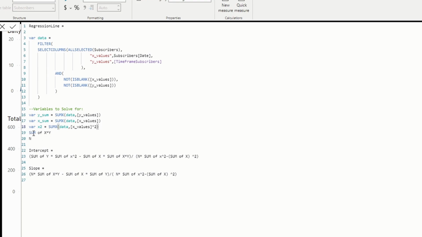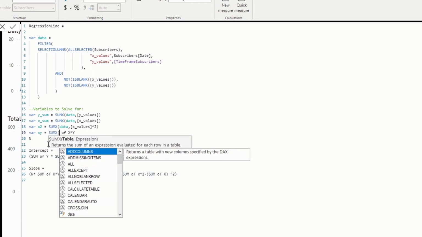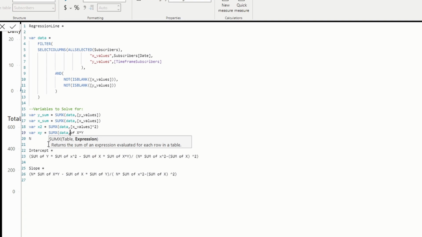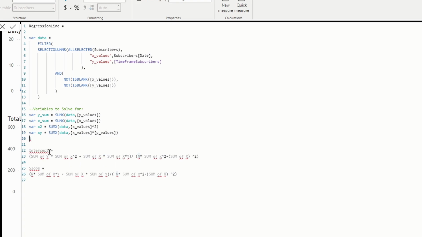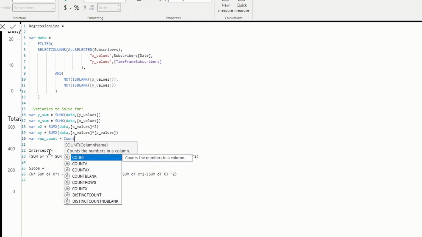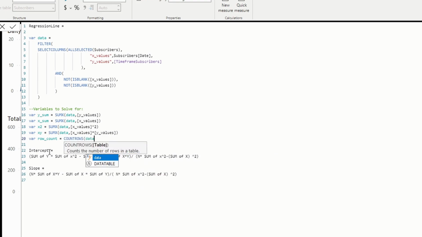And then sum of X times Y. So var xy is going to equal sum X data X values times our Y values. And then the last one is the n, which if you remember the n, this is just the number of rows or the number of observations. So var row underscore count equals count the number of rows in our data table.